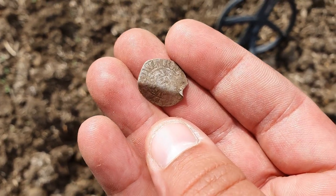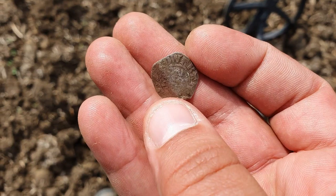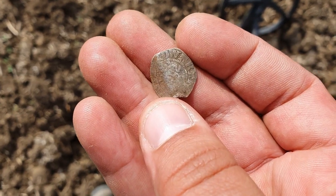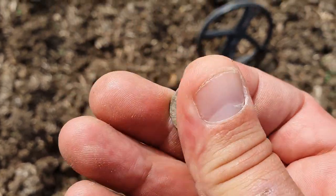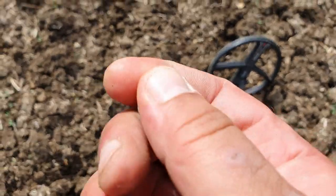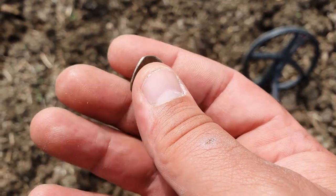A little bit of a dent there from the plough. I think that's Edward again. Might be Edward the first again. That last one, that's pretty cool. I'm happy with that. I thought I'd found nothing today.